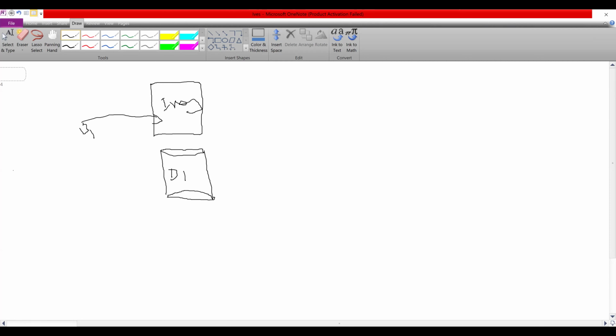If they try to execute something on the database, definitely they will connect to the database instance first. Suppose they are executing a query like select star from employee, or any table name.